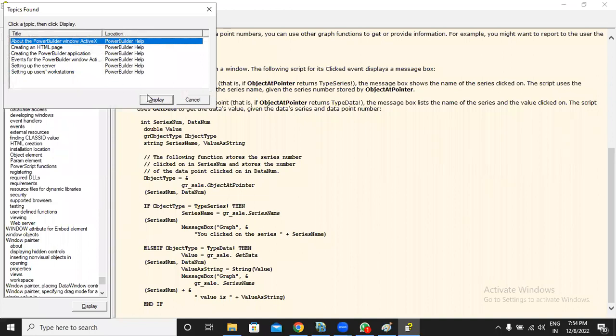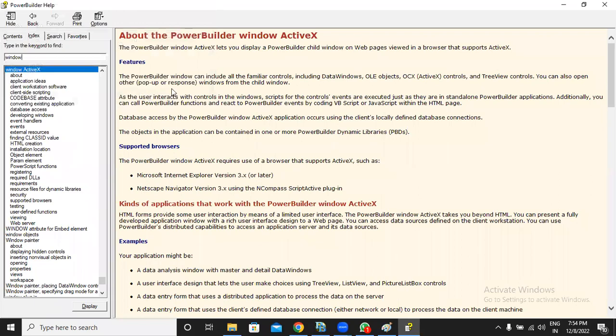Okay, it's about the PowerBuilder window ActiveX, right?